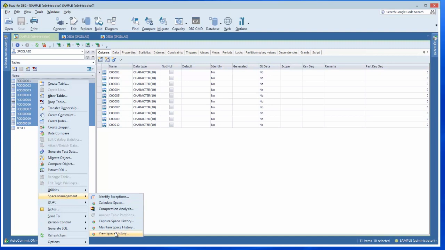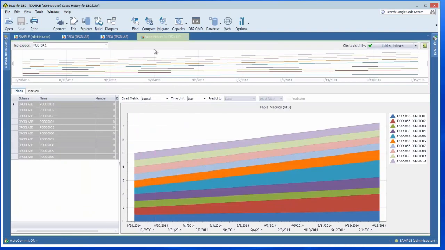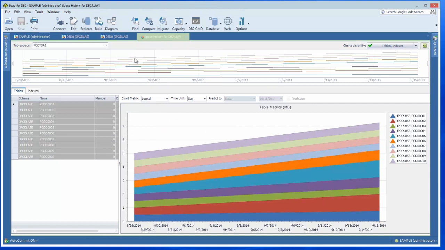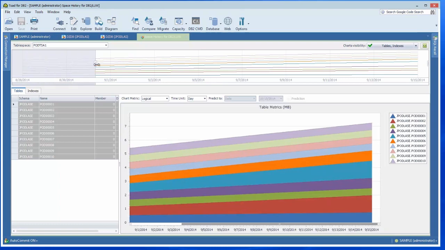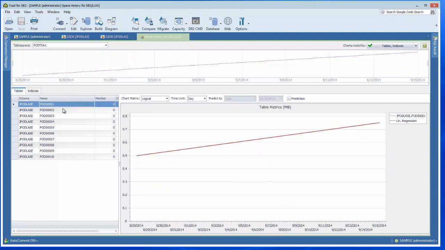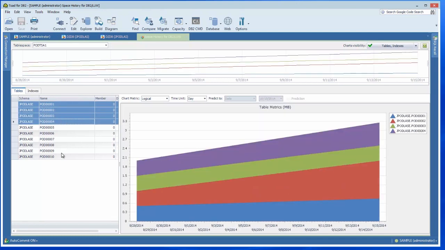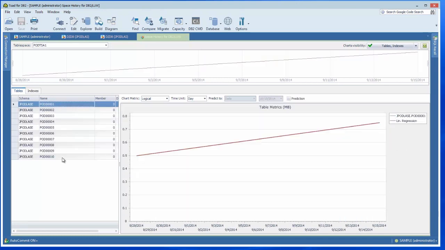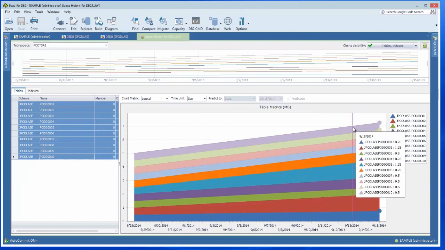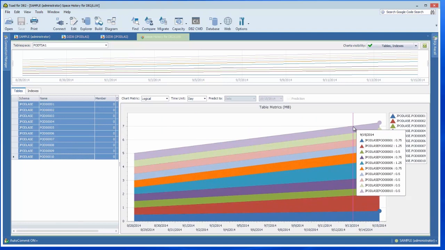View Space History. And as you see, a new Space History tab opens up. We've redesigned this tab to have a date selection controller on the top half. So if you want to limit the amount of data that you're viewing, you could use this date controller to do so. And now the bottom half displays the data of the objects that you've selected when you entered this tab. You could use the control button to select multiple objects and/or the shift button as well. And when you select these multiple objects on the lower left-hand side, you'll see that the historical information is graphed on the lower right-hand side.